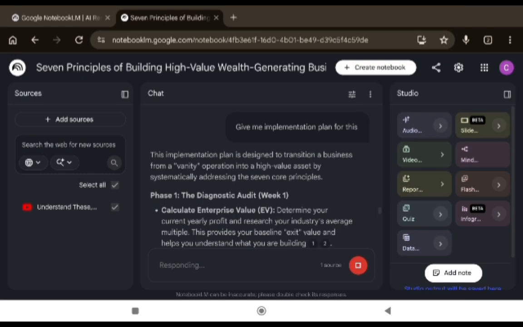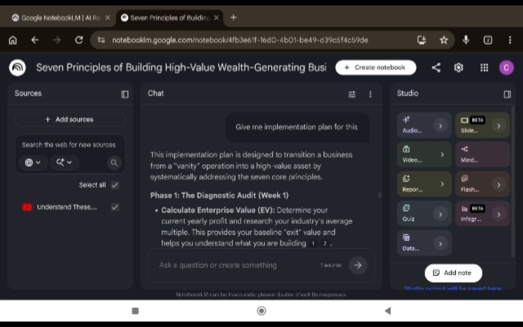And the most interesting thing about this AI tool is the audio feature. Okay, so I can ask this AI tool to turn the entire resource material into a podcast. That's two AI hosts actually discussing and explaining your content like a real conversation, and you can listen while you are cooking, while you are commuting, or while you are doing anything.